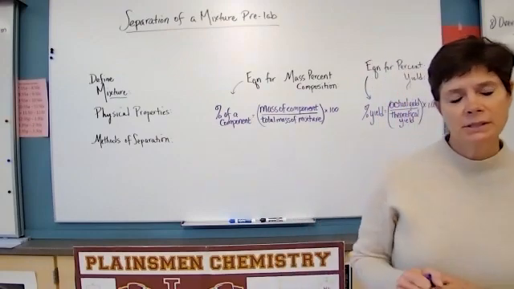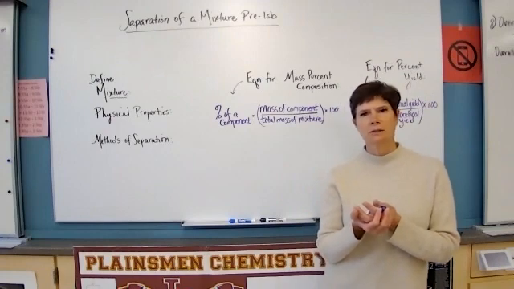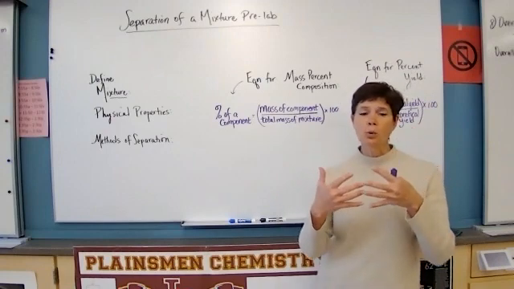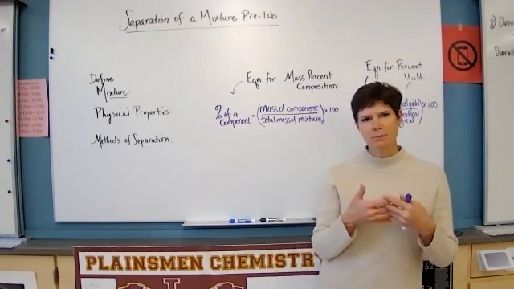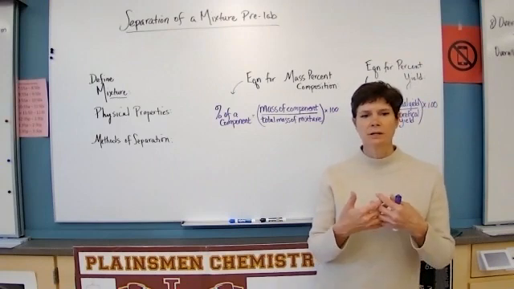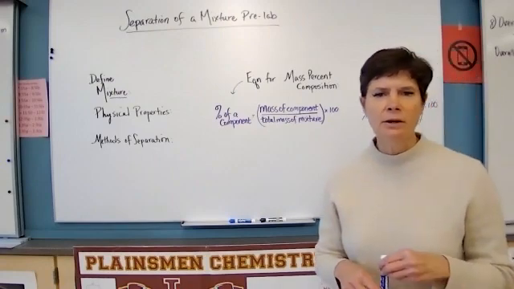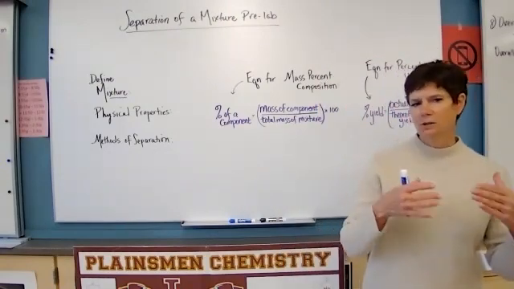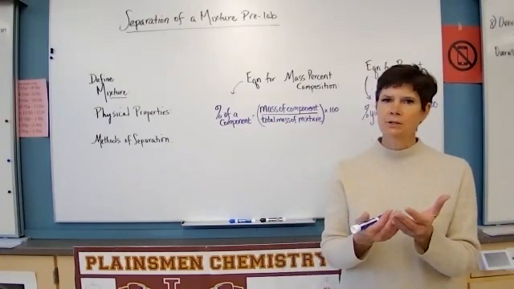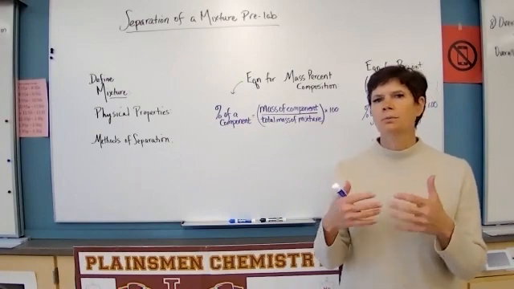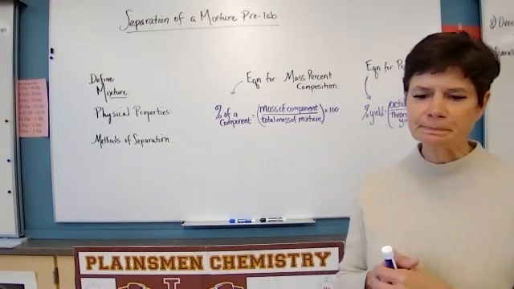Another type is crystallization. So if you have a mixture of different substances in solution and they will crystallize out on cooling, then at different temperatures, your different types of crystals will come out of solution and form a solid crystal. Also dissolving in a solvent. So if we have something that dissolves in water and something else that doesn't dissolve in water, if we add water to that mixture, then what doesn't dissolve won't go into solution, but what does will. So that's an important method of separation.